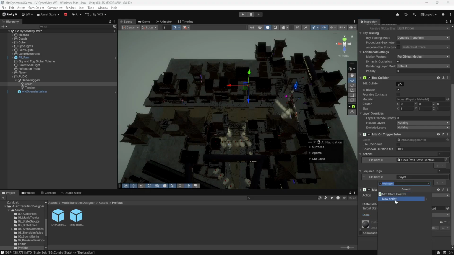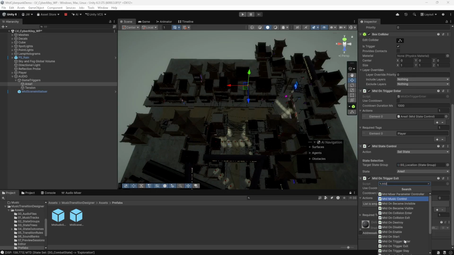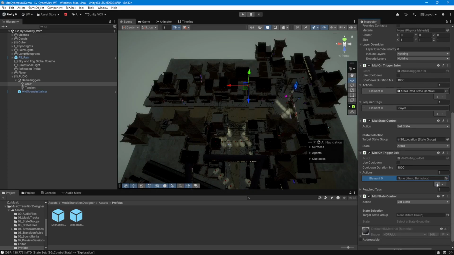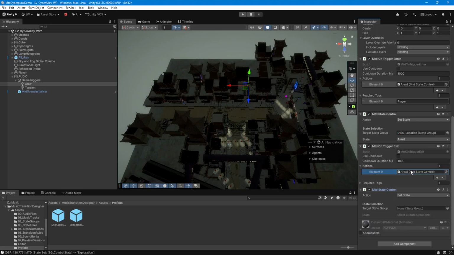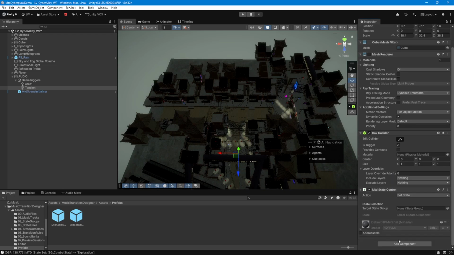We're now going to do the same for trigger exit. We drag in our reference, select the state group, and when we leave this trigger, we're going to trigger area 2. That's it. We now do the same for our tension. We'll add 2 state controls.